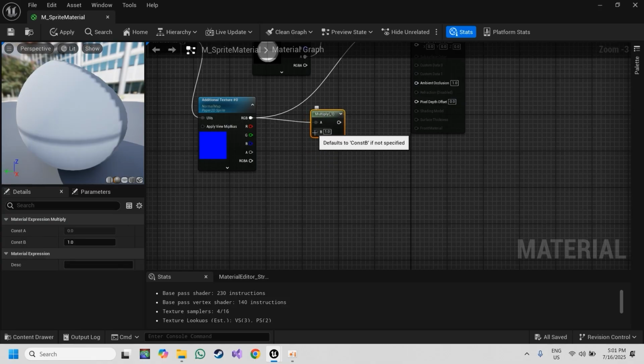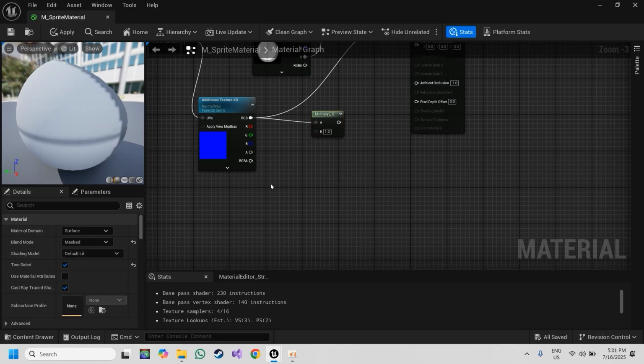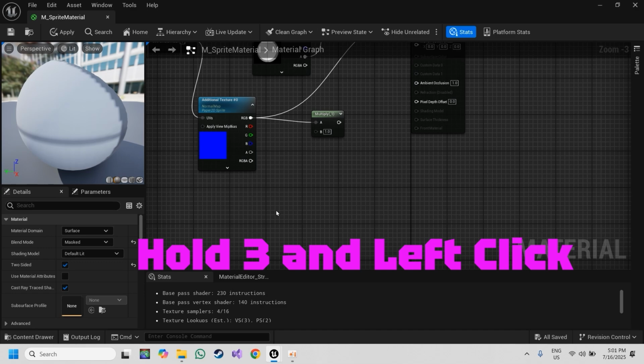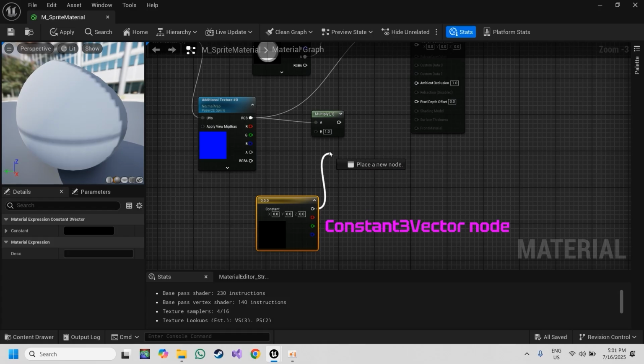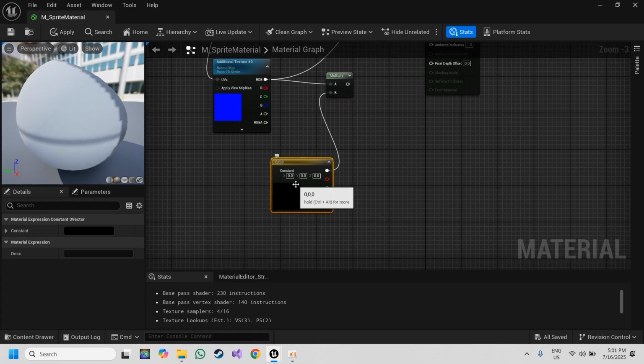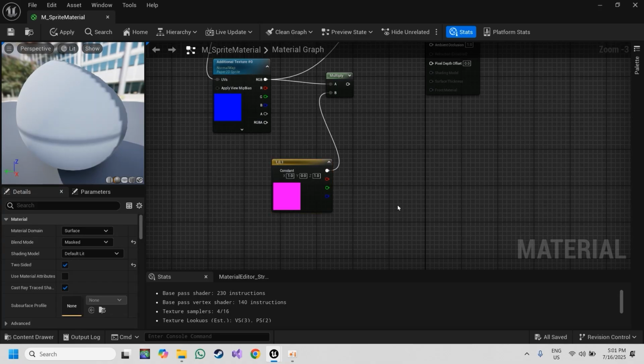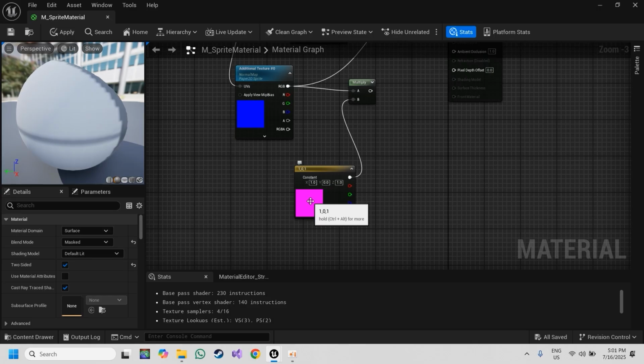If you press 3 on your keyboard and then click, you create a little color like this, and we want to multiply it here. And for its values, we want it to be 1, 0, and 1. So this little purple here.